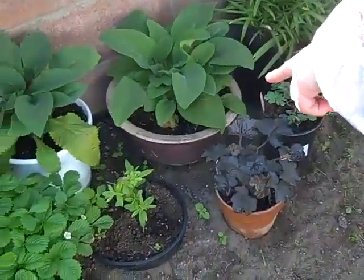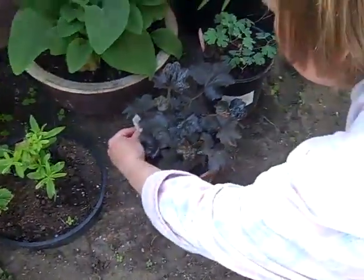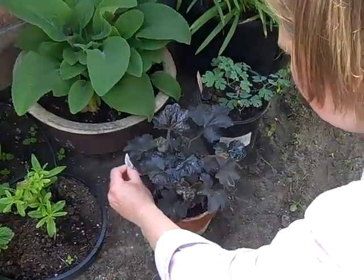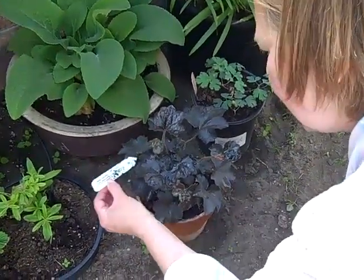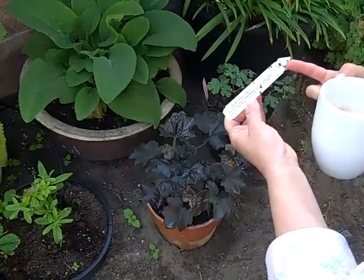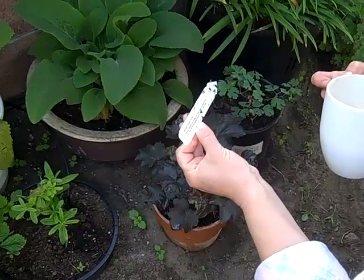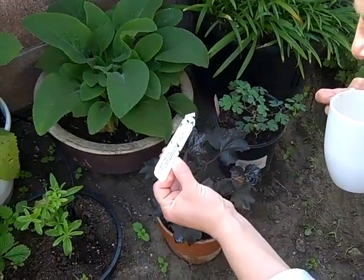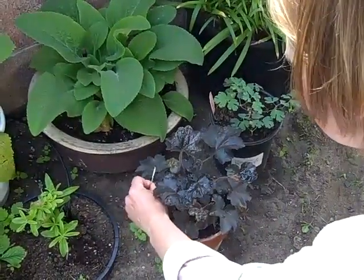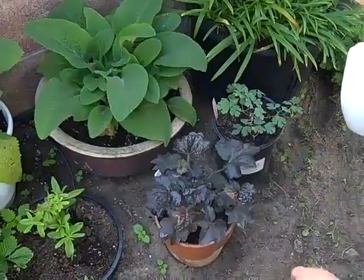This is a lemon verbena. And this thing I bought for its leaves — Heuchera, Palace Purple. It says: maple-like purple foliage with creamy white or greenish flowers on two to three inch stems, blooming late spring through summer in part shade. So here we are in part shade — I'm very excited to see what the flowers will look like.